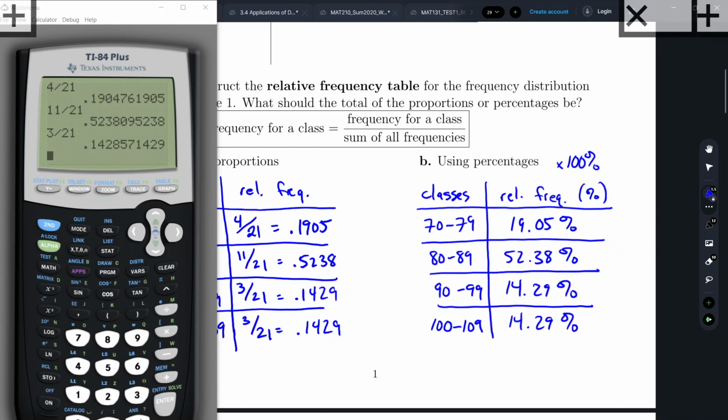Okay, so those are the relative frequencies as percentages, and again, you can always check your calculation. So the total should be approximately 100%. So I say approximately because when we calculate these, we rounded the decimal places. So you might be off by just a very small amount, but if you add these all up, it should be almost 100%.